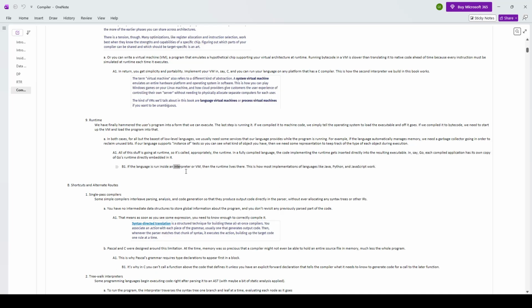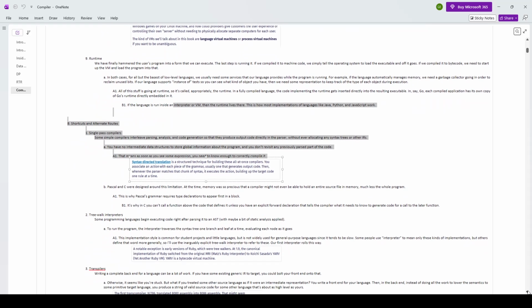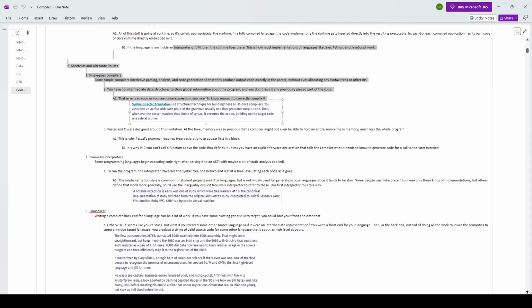If the language is run inside an interpreter or VM, then the runtime lives in the virtual machine, not in the code directly. This is how most implementations of languages like Java, Python, and JavaScript work. In JavaScript, it is inserted by the V8 engine.